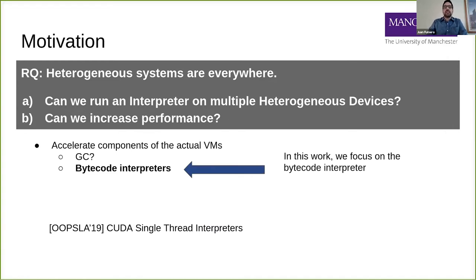So what's around? We found one paper last year, and they claim it's the first work to do a CUDA interpreter, which is basically a bytecode interpreter to run on CUDA devices. The difference between their work and our work is that the interpreter is single thread and it doesn't exploit the full capability of the GPU in terms of memory. Our work is a parallel bytecode interpreter, and we fully exploit capabilities of the device in terms of memory.